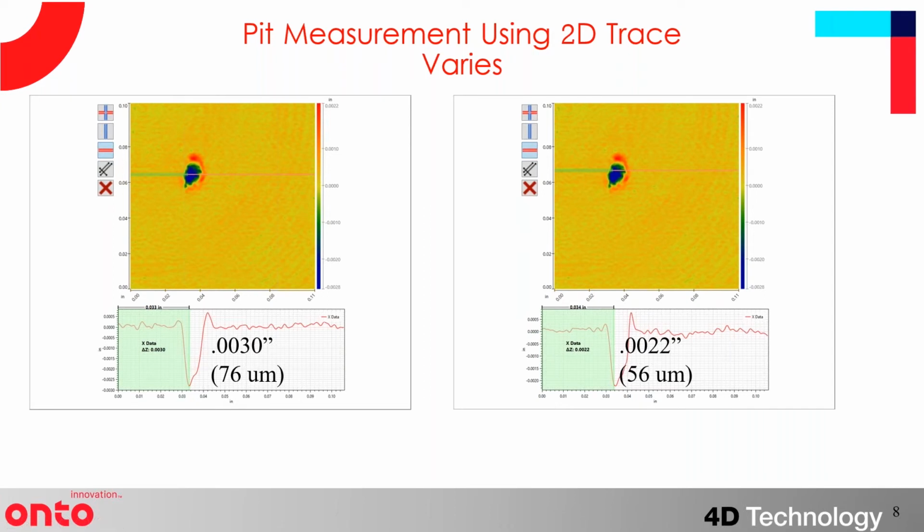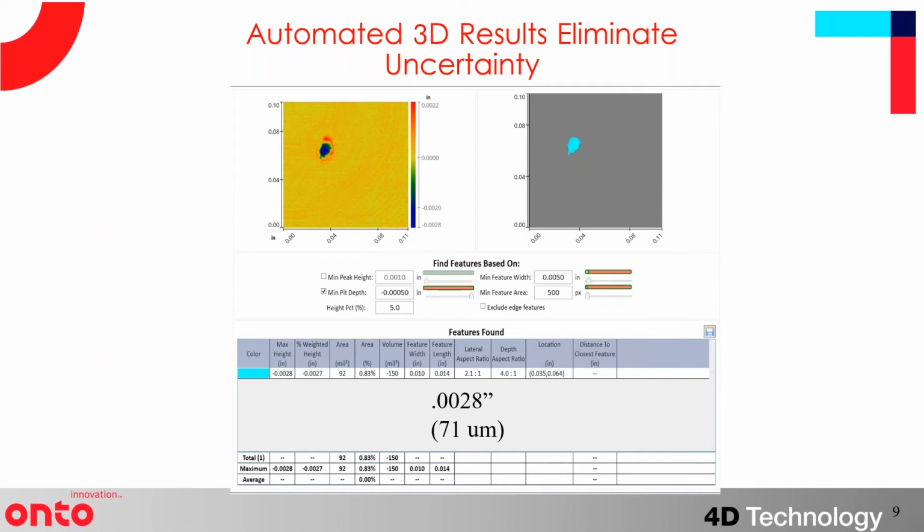And if you use actual 3D data, you can identify the entire pit and get a very accurate measurement of the depth of that, as well as things like area, volume, length, width, all sorts of information that lets you not just dispose of a part now, but if you store all of that information and use it for future fingerprinting, you can actually sometimes loosen specifications by really correlating part failure to defects, and you can even load this information into modeling software and do life testing and things like that.